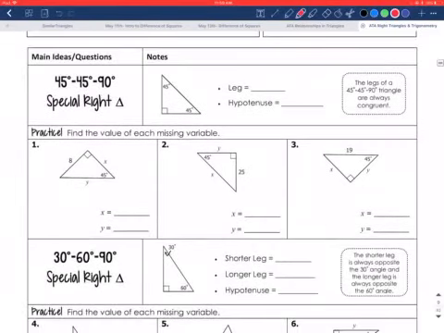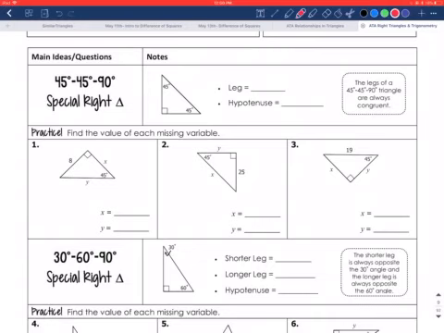All right, so special right triangles. There are certain properties for special right triangles that we're going to go over today, and it's kind of like a puzzle, so it may be a little confusing. I want you to stick with me, but really start to think of it like a puzzle: you use a little bit of information to get to the next one, right?